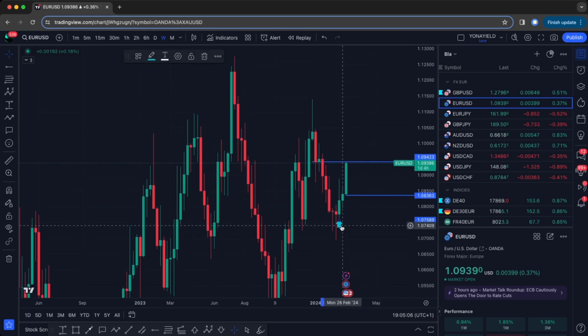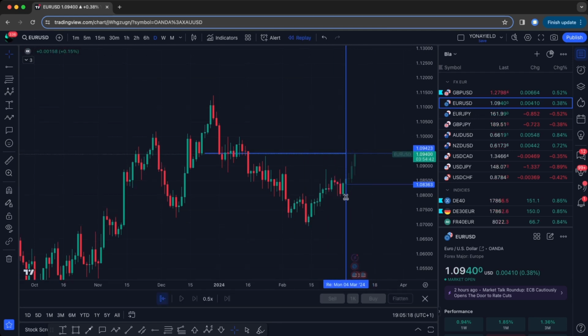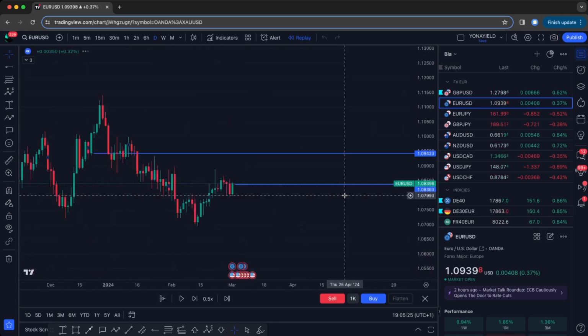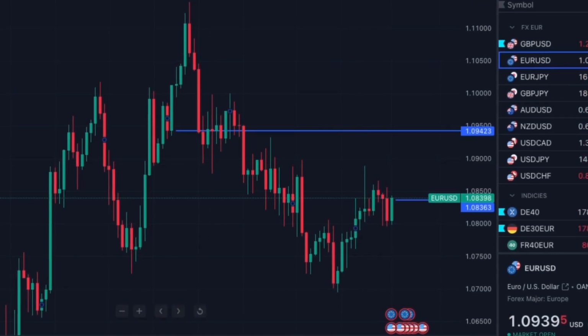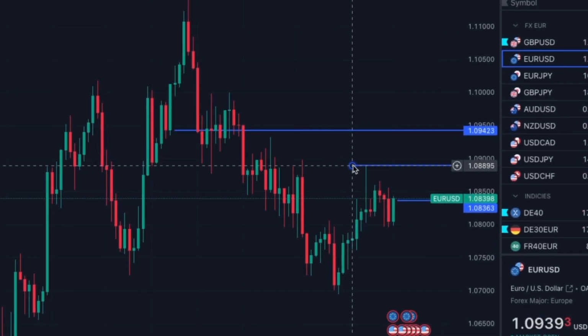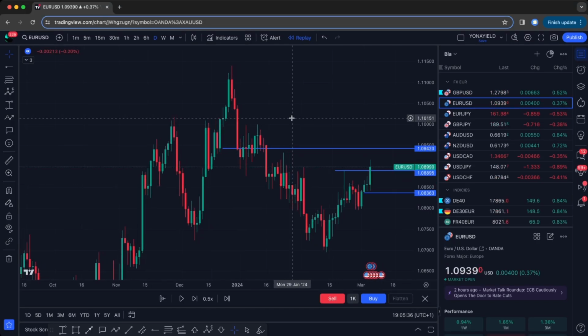Okay, guys, then we want to look at the daily, and here we can recap what we saw in the last couple of sessions. Last time when we talked, we were all the way back here at some point, right? And we talked about how we would wash out this liquidity zone up here in the next 2 or 3 sessions, something like that. And as you can see, guys, this did happen. This is how it looked yesterday, all right?